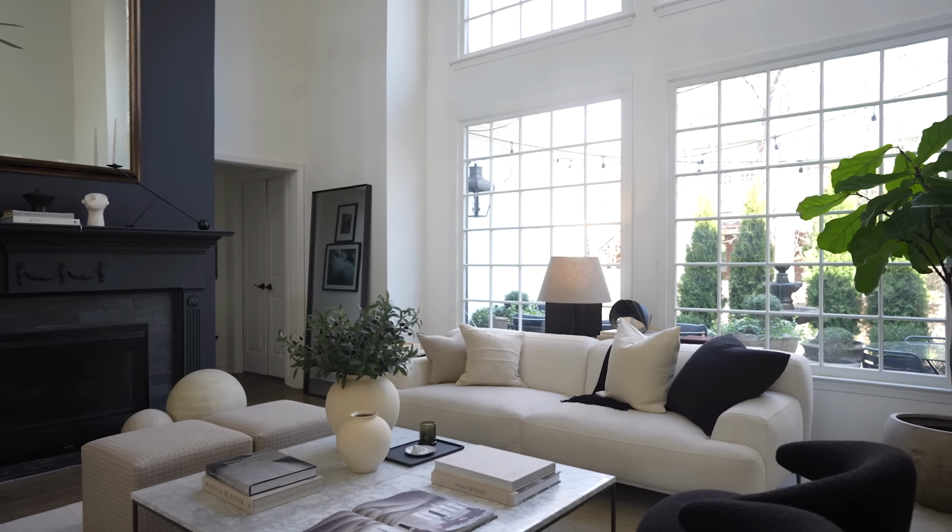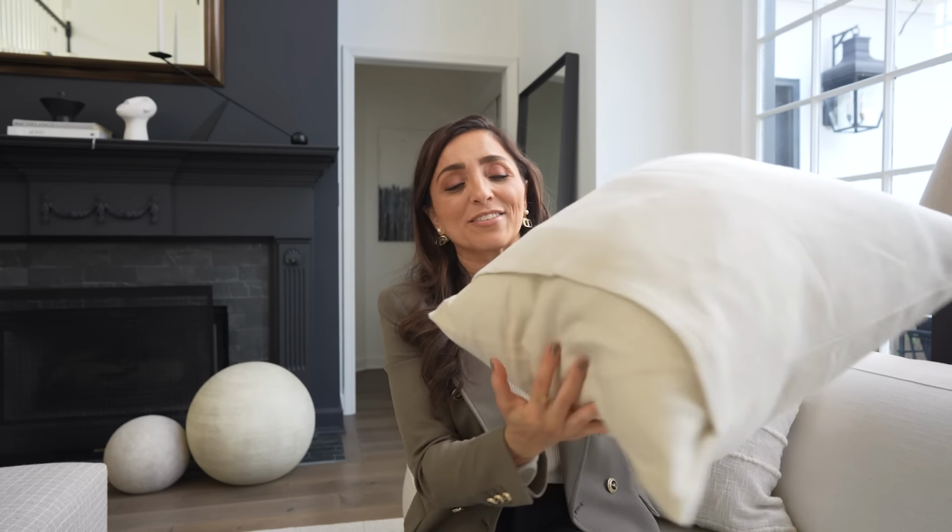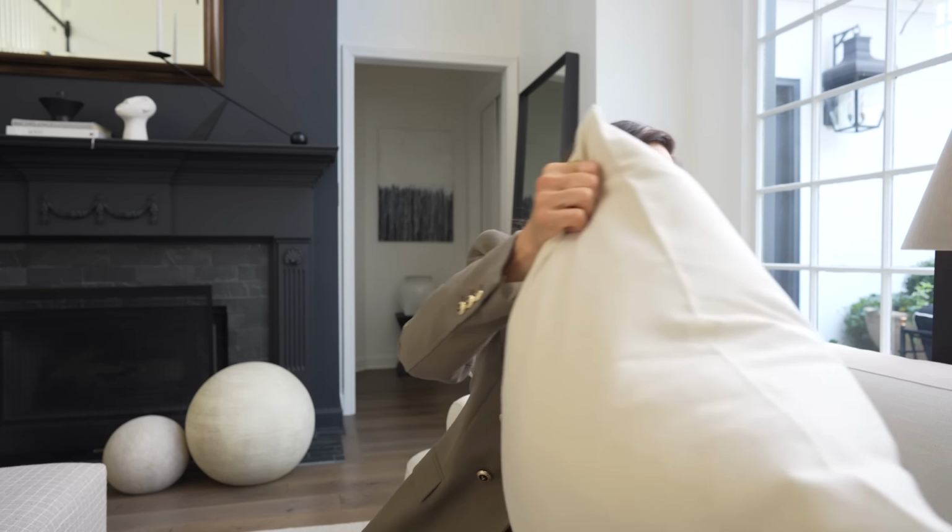I do think they sell inserts on Zara, but if you want the down ones, you need to check out the ones on Amazon if you want the affordable ones. But I just think that these are so cute. I was showing you the back side. Let's turn that around. It has a little flap opening on it, and if I don't mush it around like that, it's actually perfect. So no buttons or zippers or anything on that one. It's just a little flap closure. Really, really cute. Looks great styled up on the sofa.